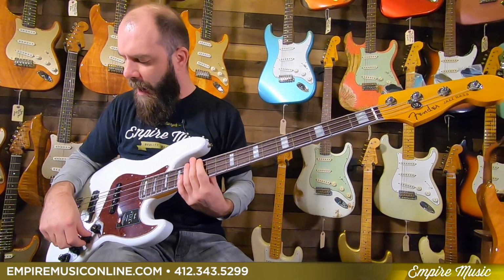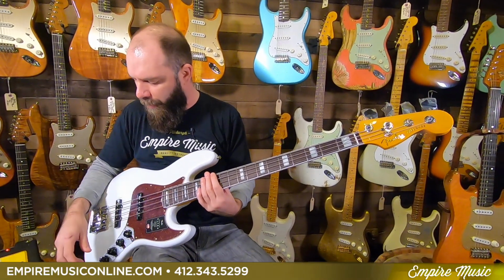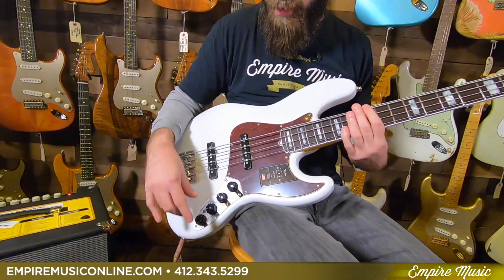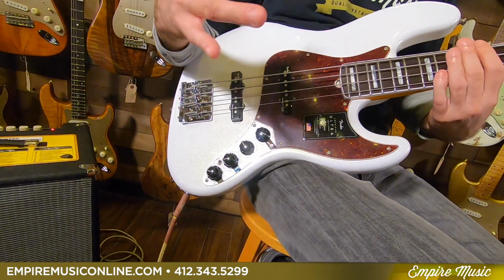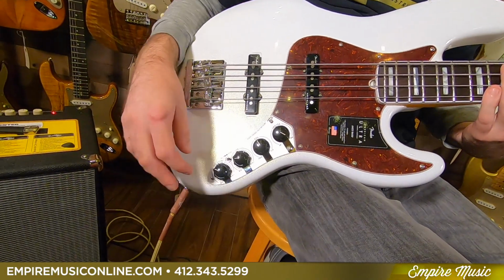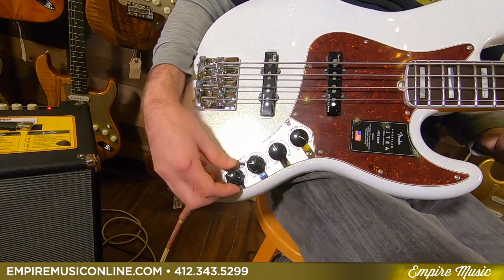Now, what I'm going to do is put these pickups back to middle position, both pickups wide open. I'm going to take that active switch and flip it over to passive. Now, in the configuration down here, where we have volume, pickup selector, in active mode, what I was working with was treble, stacked bass, mid-range. This was inactive in active mode.